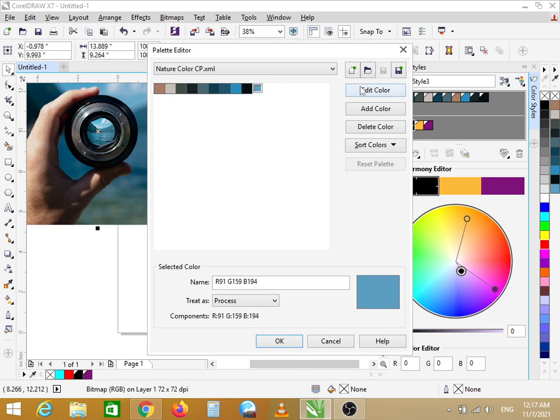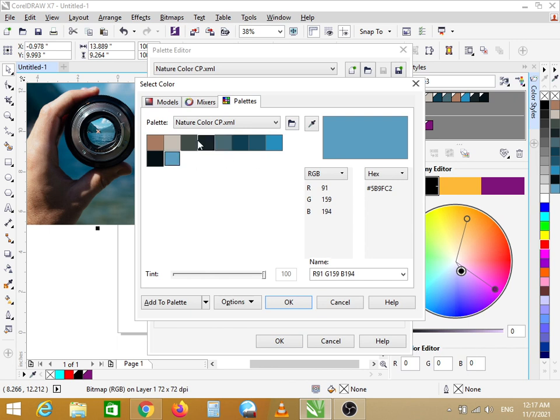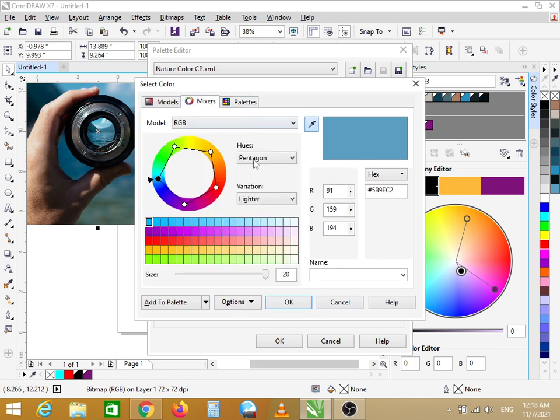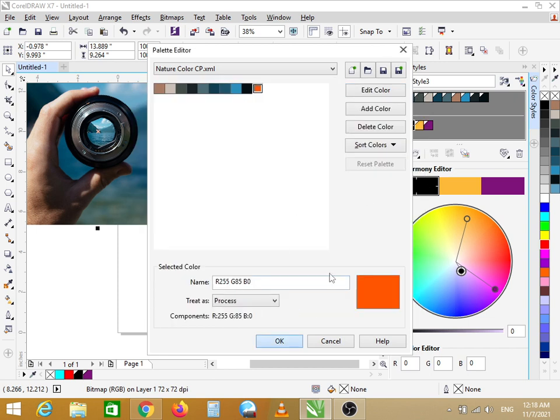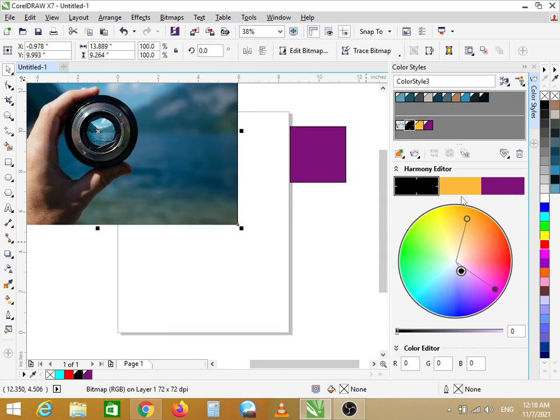If I click on this and edit color, I can change this color. Click on this mixer. Okay. In this way, I can change colors.